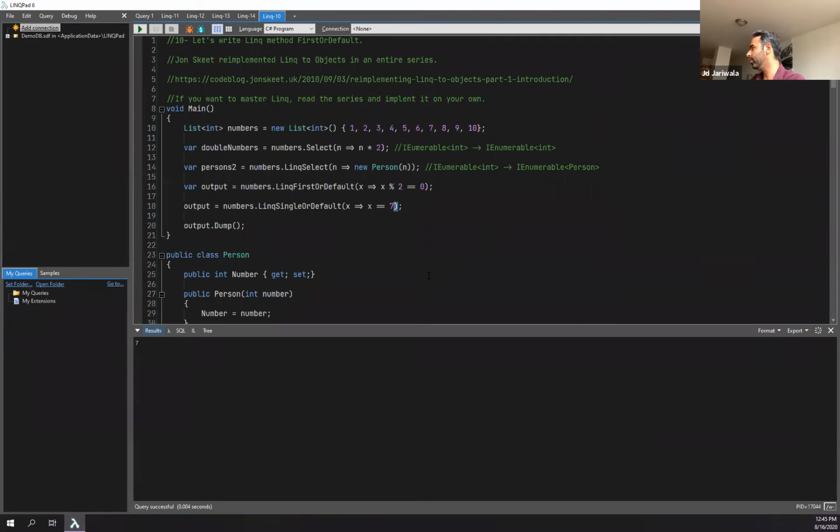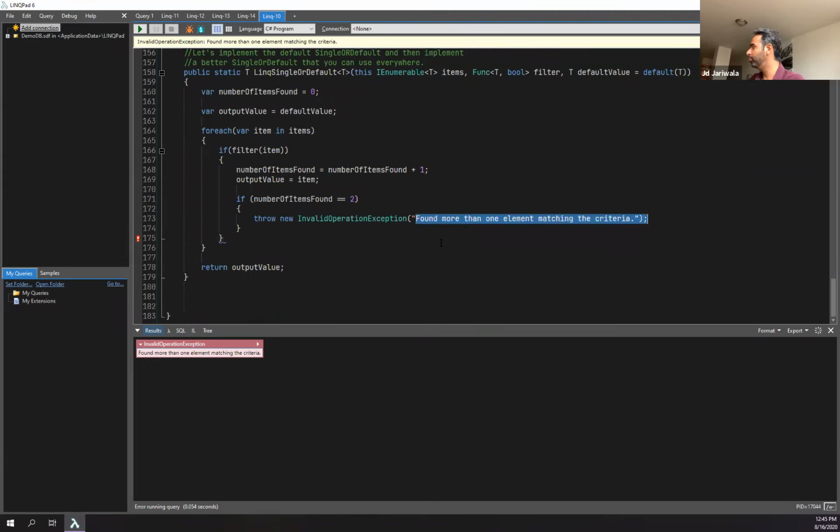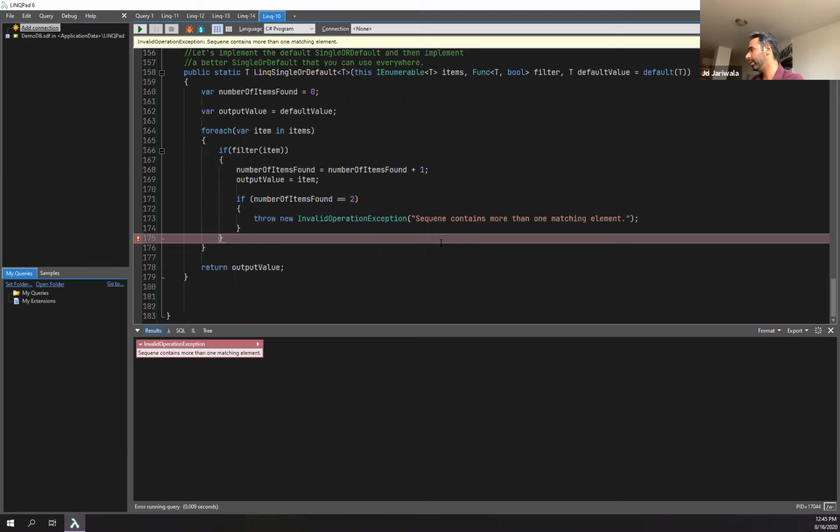Then we say, let's try to find more than 2. And it says found more than one element matching the criteria. With LINQ, it will say sequence contains more than one matching element or something like that. They will throw that exception.